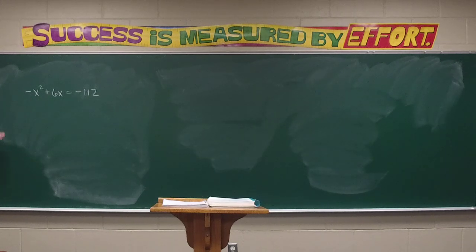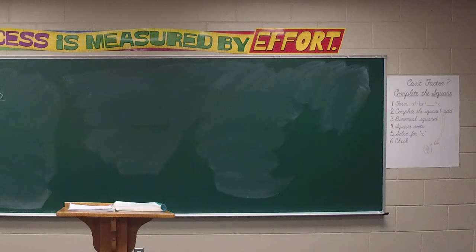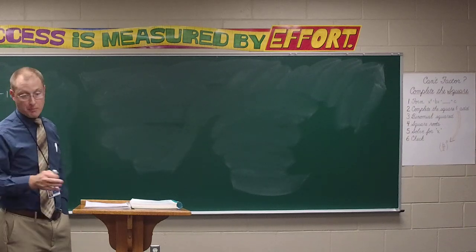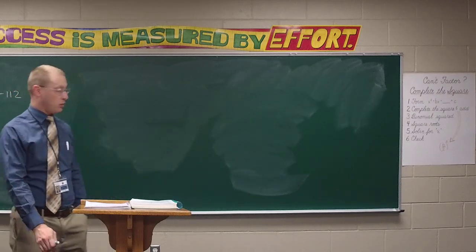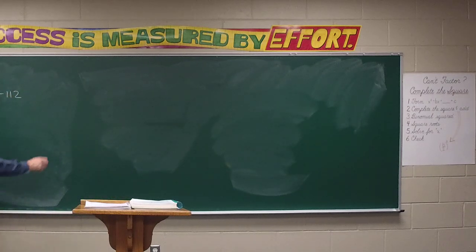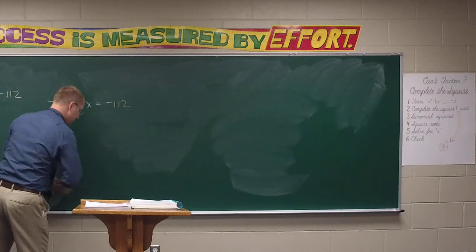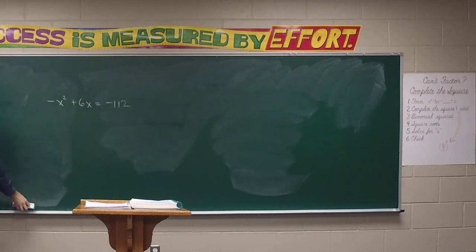The key, first of all, in doing this is to get the proper form. And you're looking at the poster over there. I'm not sure if I can get it, I'll rewrite the problem. So I'm going to get the poster on the camera there. So the next section in your notes is to solve complete quadratics. So we're in that section solving complete quadratic equations. Roman numeral 1, I told you, was the factoring method. Roman numeral 2 now is completing the square. Method number 2 is completing the square. Let me rewrite what we've got up here so it actually stays on the screen. Poor planning on my part. Solve complete quadratic equations. Roman numeral 2, completing the square.